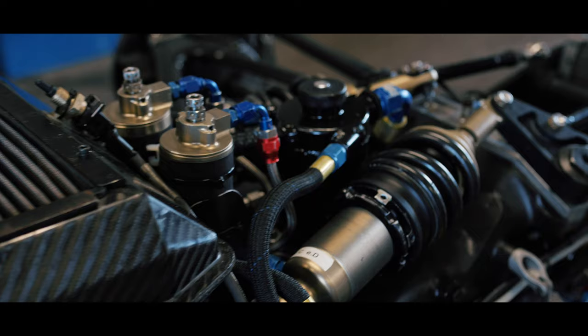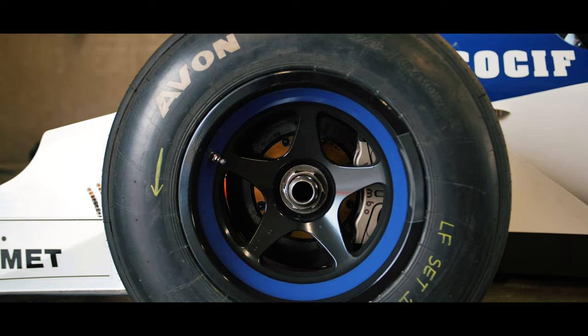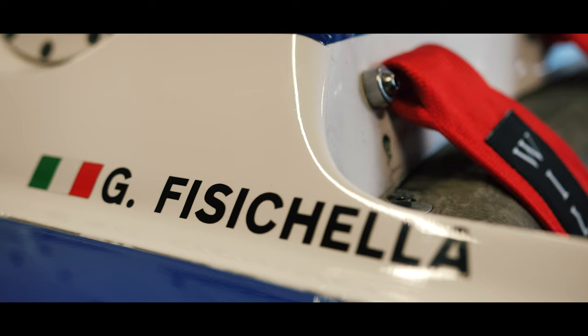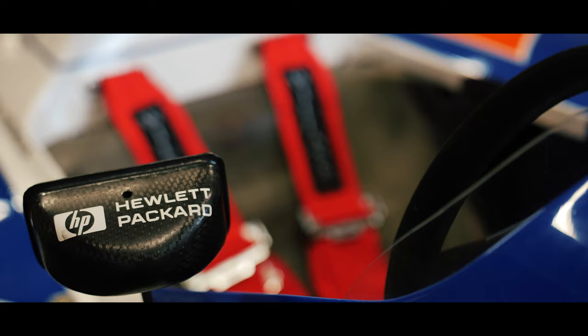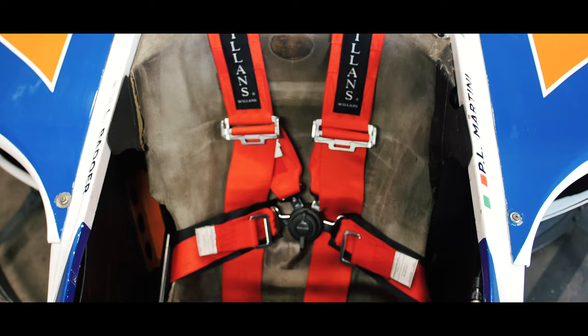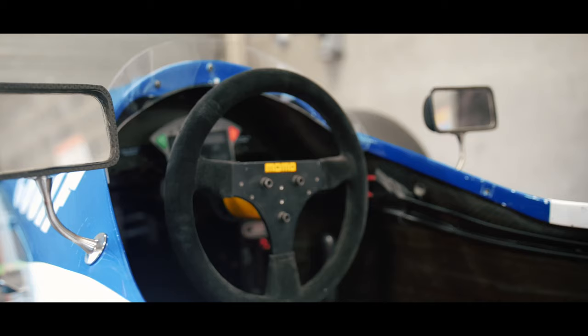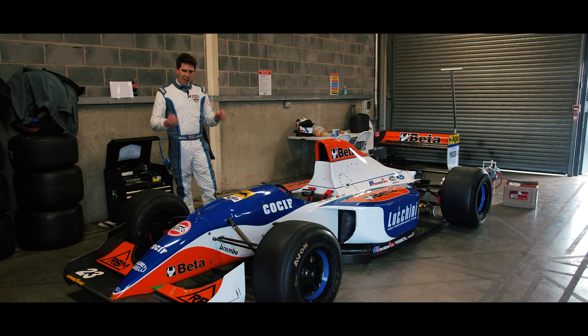It really is a wonderful car. We've got a Ford HB V8 engine from Cosworth in the back, produces around 700 brake horsepower and runs to about 14,000 RPM. It's a real screamer and a hell of a kit. Carbon monocoque. Look at the cockpit — very, very simple cockpit, not a lot in terms of driving controls. What you've got to remember is that this period in Formula One, it was all about driving the car. No driver aids, no traction control, no power steering. It's driving as it was intended.